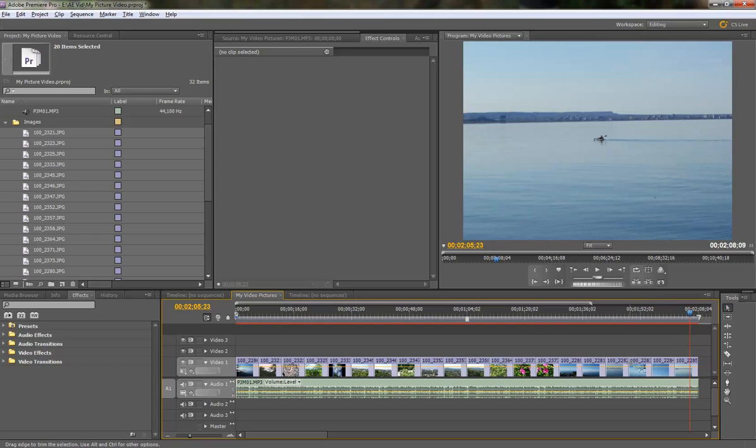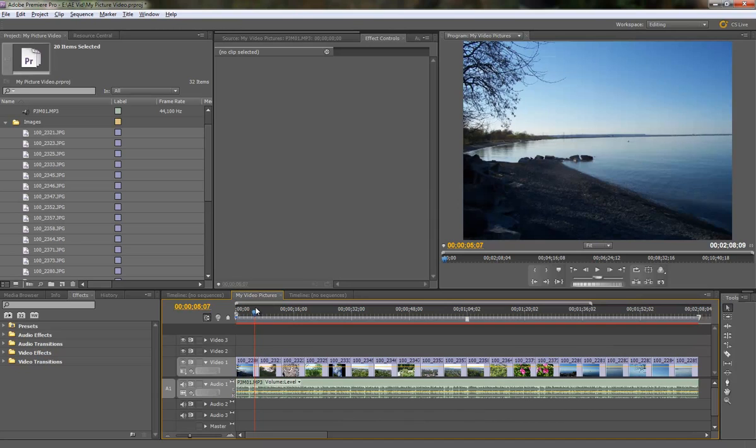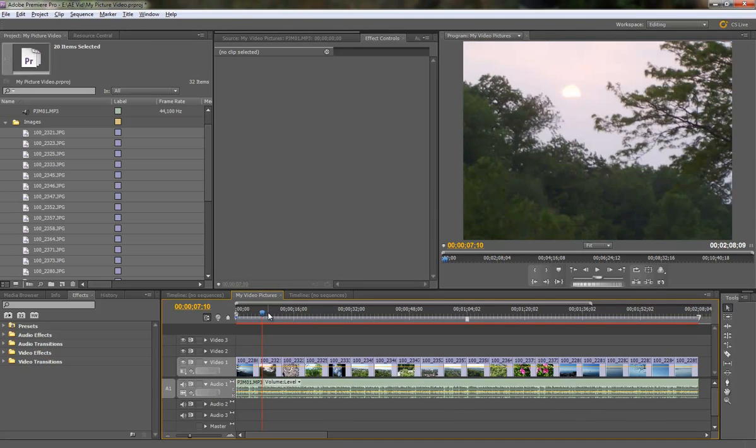So now the next thing I'd like to do is add some transitions between these. So that way when they go from one clip, as we see here, it's rather harsh that the clips go this way.